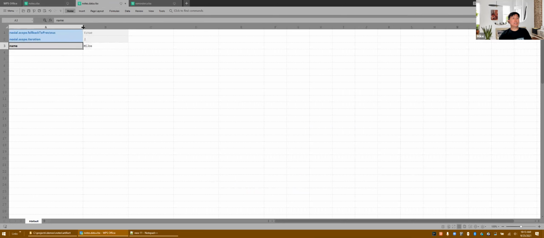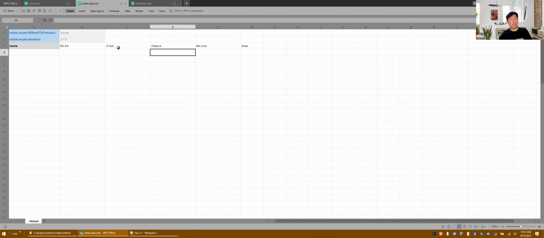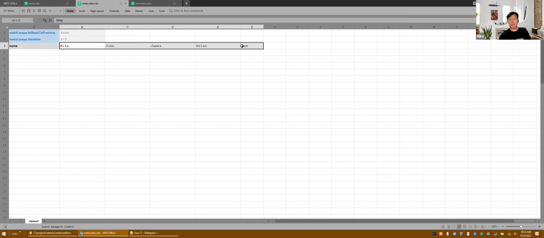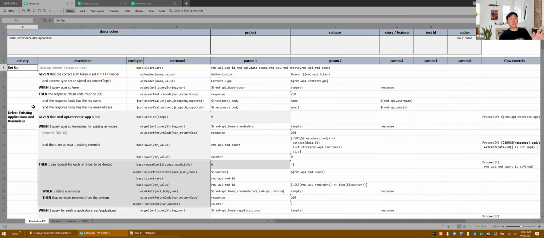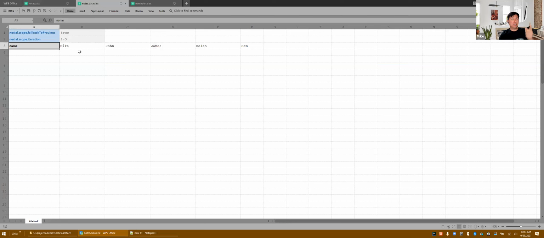The nice thing about this is that it supports iterations fairly easily. So I can say I want to run iteration 1 to 5. Then I can just put different names, John, James, Ellen, Sam, whatever, different names like that. What would happen is when I set up like this, it would run my iterations 5 times. Each time where the name is being referenced, it would be a different name. The nice thing is there's no change to my script. My script stays exactly like this. It runs 5 times, but each time wherever this name is being referenced, different names get picked up.